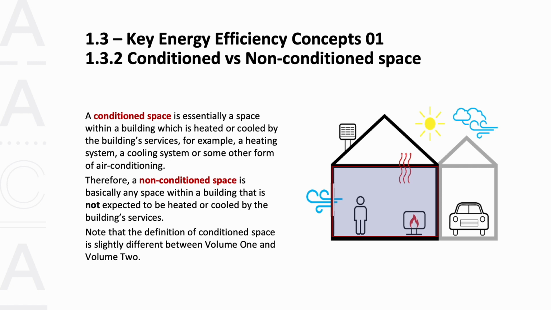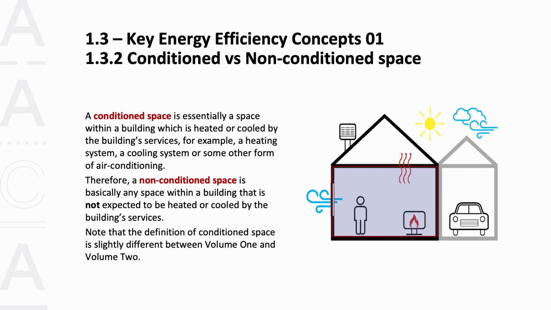The definition varies between volume 1 and volume 2. So please make sure you take a look at the definition in the relevant volumes before you make any decisions based on the classification of a space as conditioned or non-conditioned. Again, the NCC doesn't define non-conditioned space, but it's logically the opposite of a conditioned space. Since the definition of conditioned space varies a little between the volumes, so does what would be considered a non-conditioned space. So again, make sure you check before you make any assumptions.